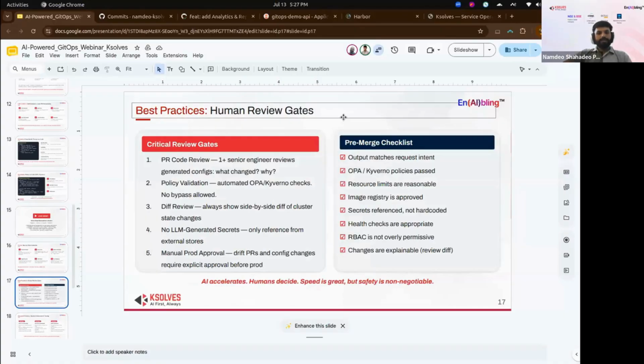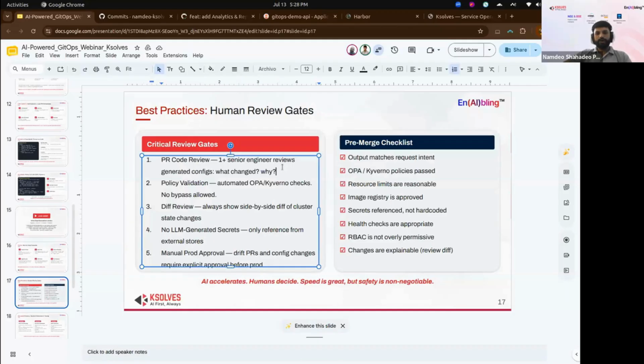So these are the best practices that we should follow, and that we have followed. The critical review: whatever PR we created should be reviewed by a senior DevOps engineer, covering the configuration, why the change, who changed it, and what needs to be changed. That should be reviewed, and after that it would be merged.